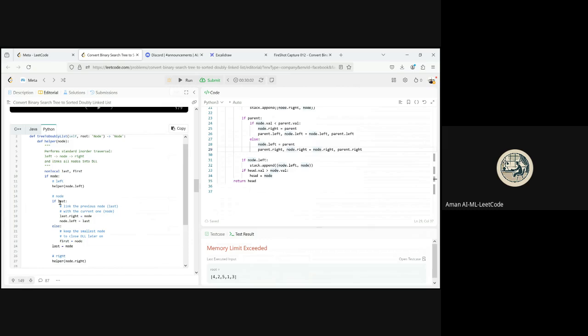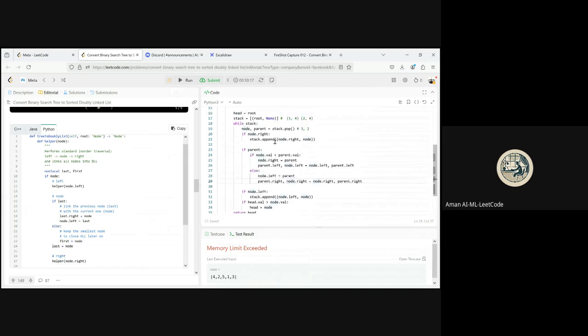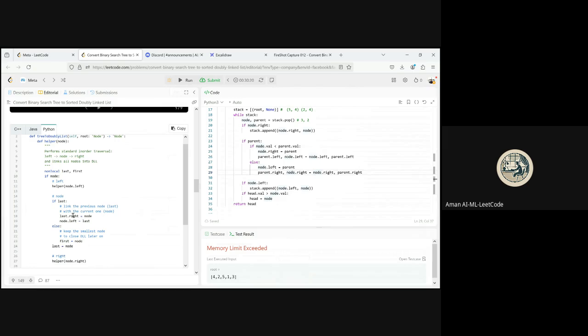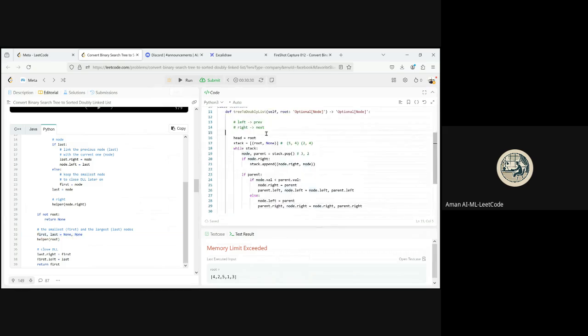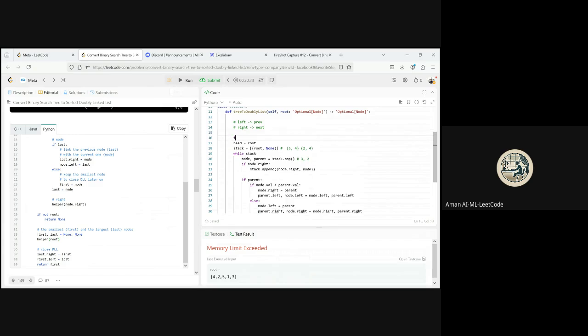Node dot left. So we need two node pointers, which is first and last. So we can track the values. Let's do that. Here first, then we have last, which are pointing to none, none.